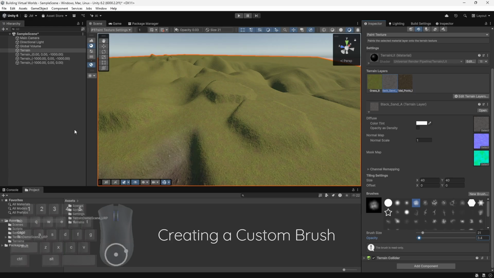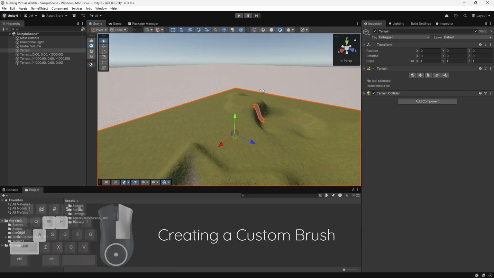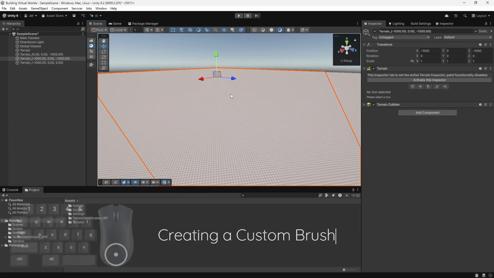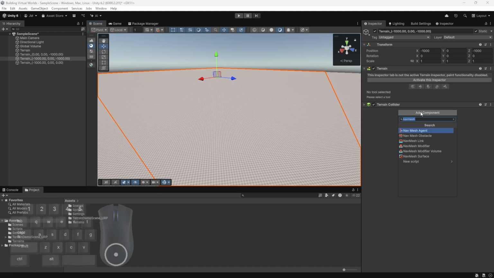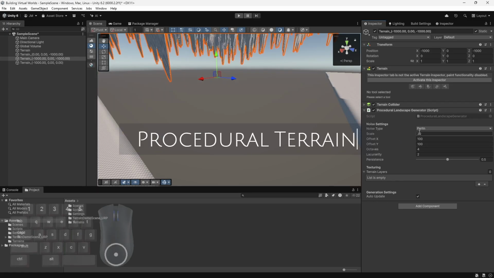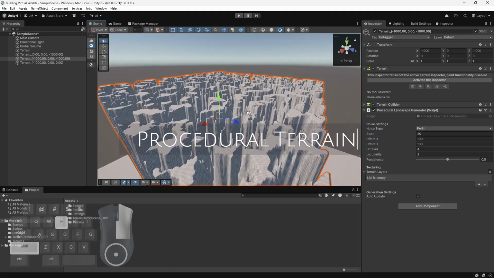You, for the most part, aren't going to need to do that, but it's good to know how to do it. Okay, let's look at the procedural terrain generation script. We covered that a little bit in the class. I'm going to do that over on this terrain, neighboring terrain. So let's select the terrain, download the file from Canvas if you don't already have it. Let's click Add Component, and this is called the Procedural Landscape Generator. You can do that, or you can just drag it over from your files. So immediately what we get is a very rough type of terrain.